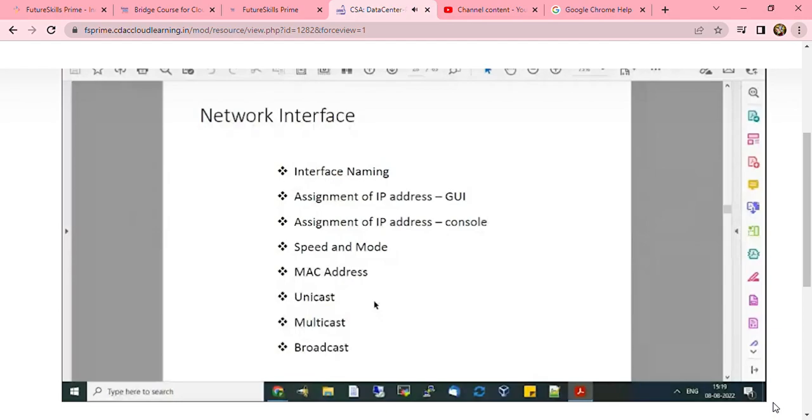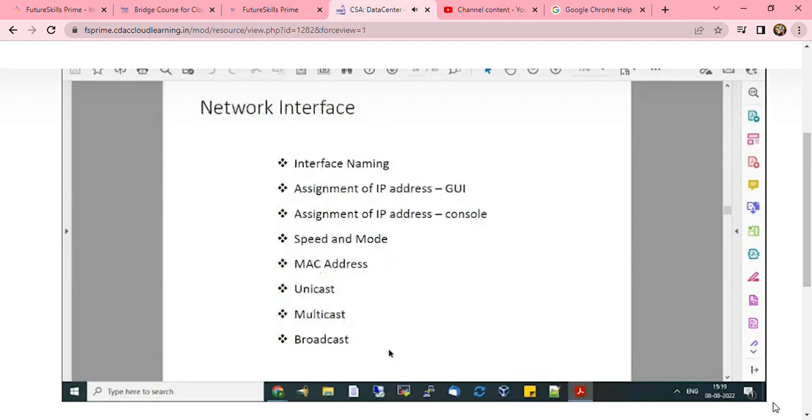Whatever mail you send is addressed to all the users of that center. Suppose you are very particular, then you will be shouting in a particular group. Suppose you are in a system administration group, whatever information you are sharing will be shared to that particular group alone. So it is a selected group, which we call a multicast. And if you're going to shout for the entire community, it is called a broadcast.